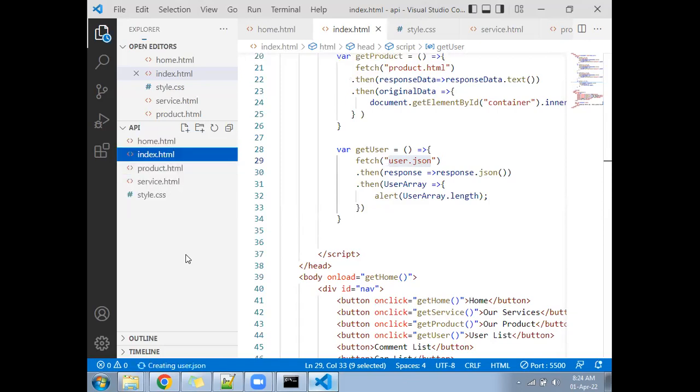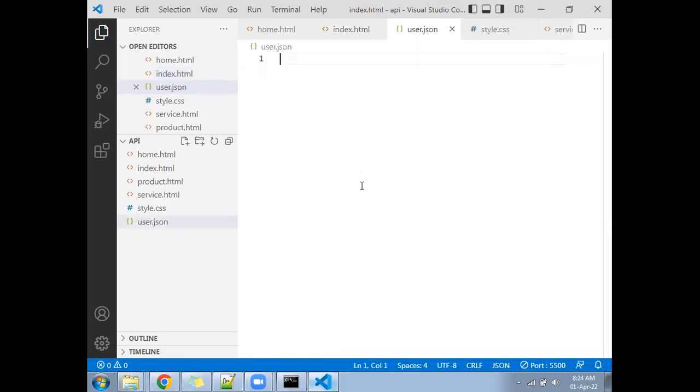This will be a single dimensional array. Store some usernames.